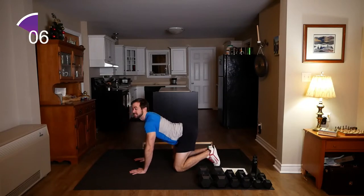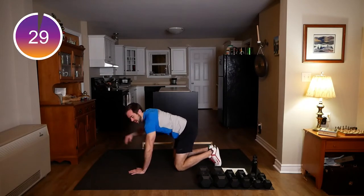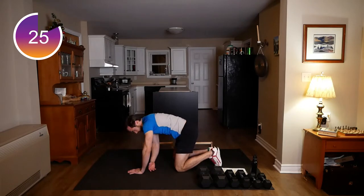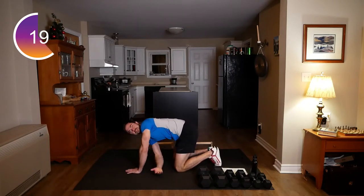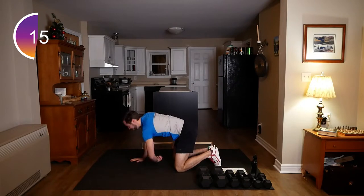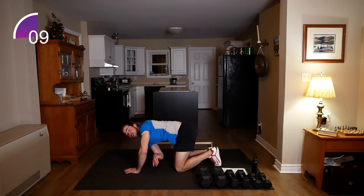We're about to move on to the alternating thread, the needle. So here it comes, 2 seconds. All right, one hand is going through that loop. Nice deep breath, back up to the top. And then the other hand, through that loop. Nice deep breath. So feel that nice spinal twist going on in the spine. Think about getting that shoulder a little bit closer to the floor. You can even touch the shoulder to the ground if you want to, only if you feel comfortable with it though.